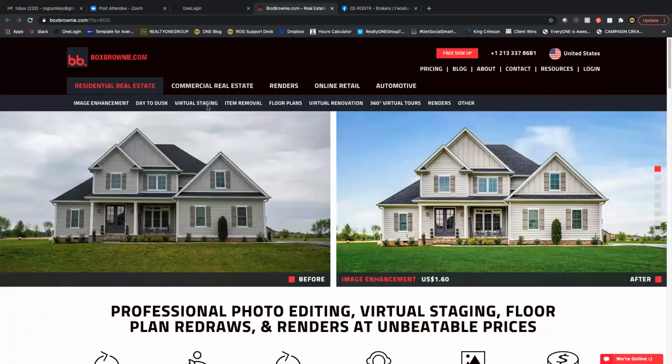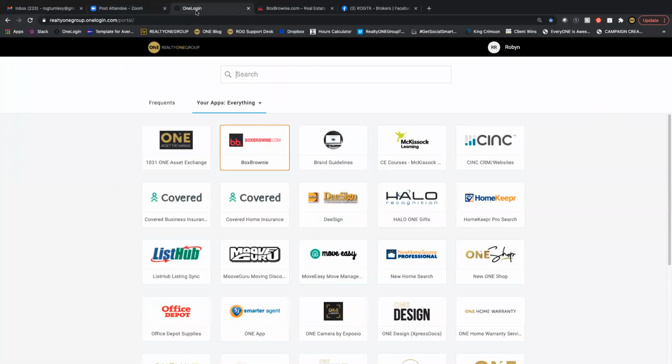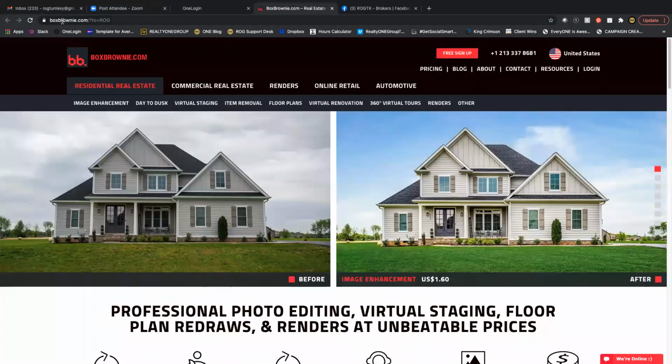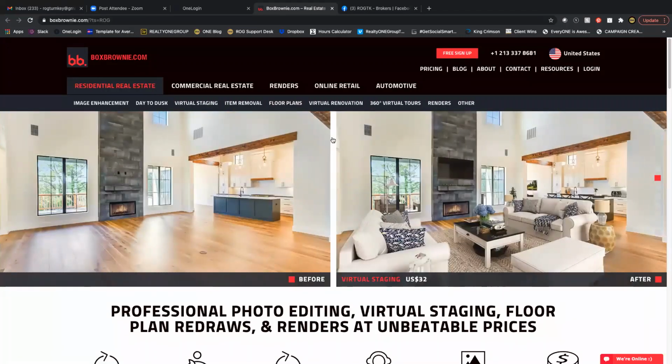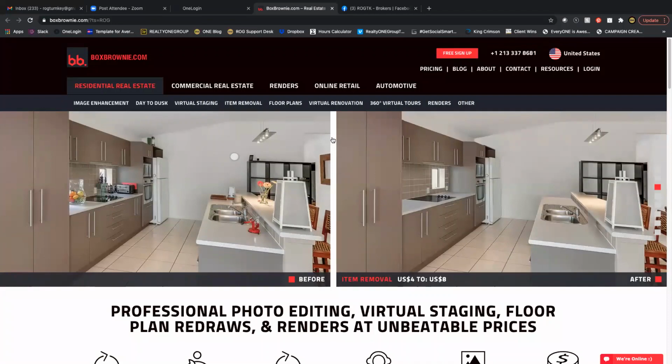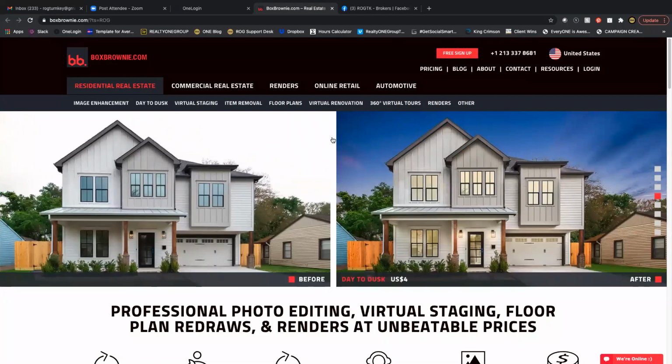You guys do get a discount for being with Realty ONE Group, so just make sure that you log in via the one login. You're gonna see boxbrownie.com and then the ROG up here, and that's how you know you're in the right spot. For any of these tech and tools, make sure that when you sign in, you use the email address that is connected to your zone profile. So Wilson, I think yours is just Wilson at ROGTK, Lisa, you're Lisa at ROGTK. Anyone else who comes after you guys is just gonna have to have their initial in their email address. You guys are our first, but.